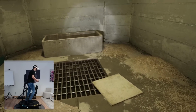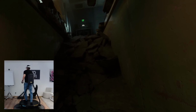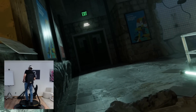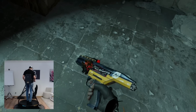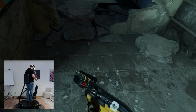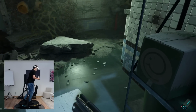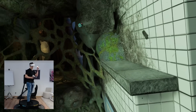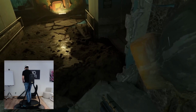So let's get to the conclusion. Can I recommend the Catwalk C? Well, for $1,400 you do get an omnidirectional treadmill that actually works. You can run around in Half-Life Alyx, for example, and in all of the other games. See the list on the website of the Catwalk C. Also, the device is really sturdy and of high quality, and even a tall and very muscular guy like me does not have any problems using it.